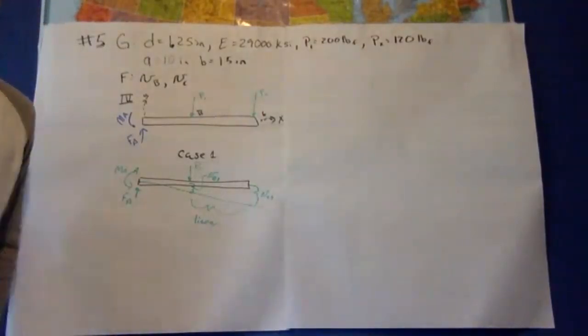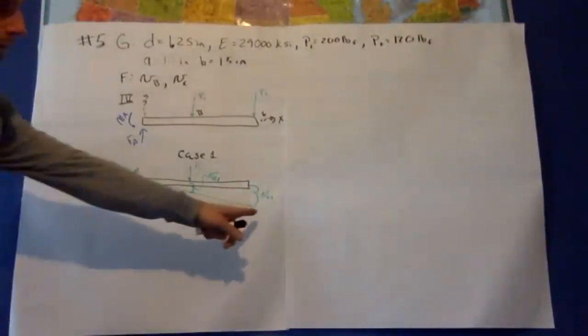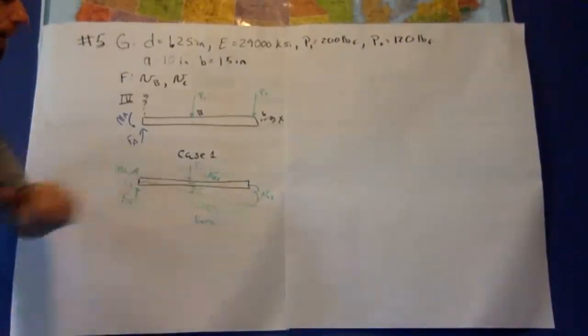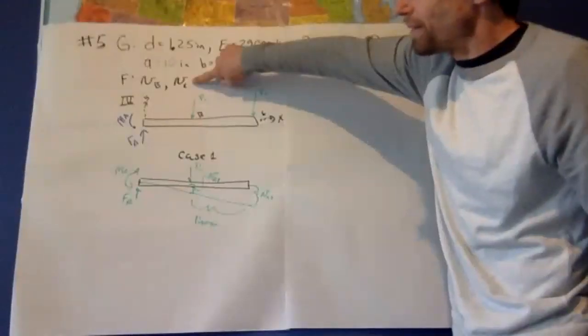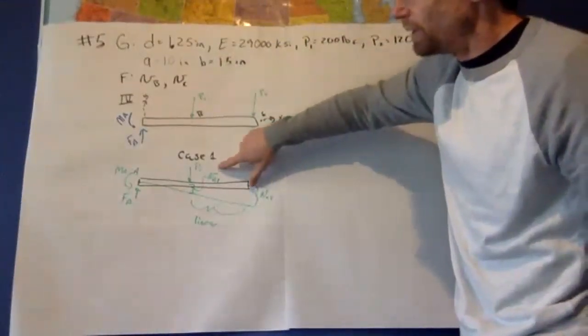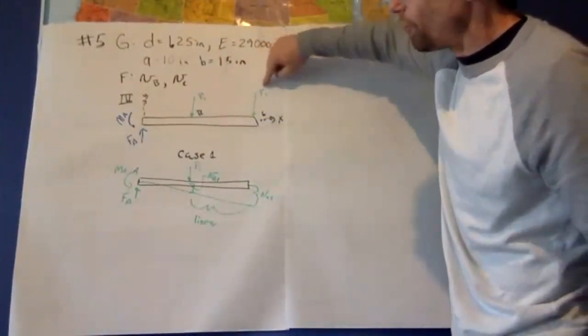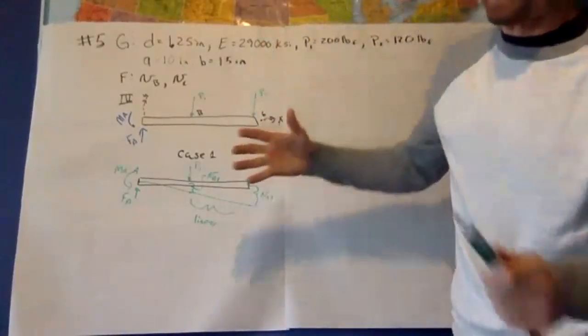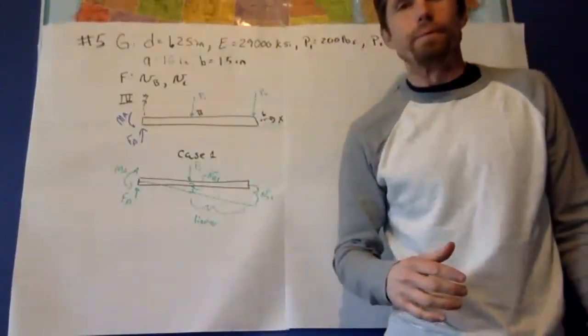Maybe. Anybody? Yep. What's the importance of knowing the displacement at C for case 1? Because first of all, I'm looking for the overall displacement at C. So I need to know case 1, the displacement at C, and case 2, which we'll get into in a second. And then I'm going to add them together using superposition. Okay. Thank you. That makes sense? Yes. Perfect.